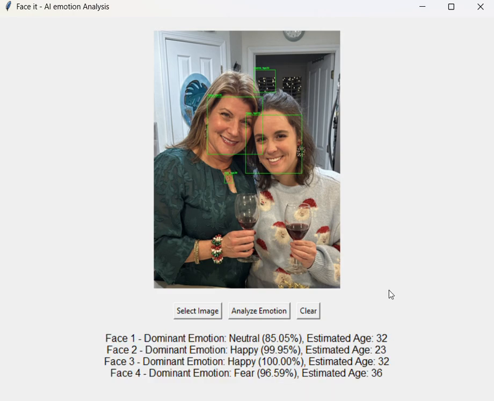We do still have a little bit of an issue with it identifying other items in the picture as faces, but it does overall do a pretty decent job. It does an okay job of identifying the faces, and it gives you the dominant emotion of all of the faces it identifies, and the estimated age. So that's all I got for you today.